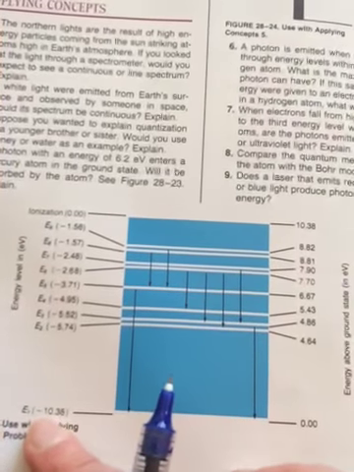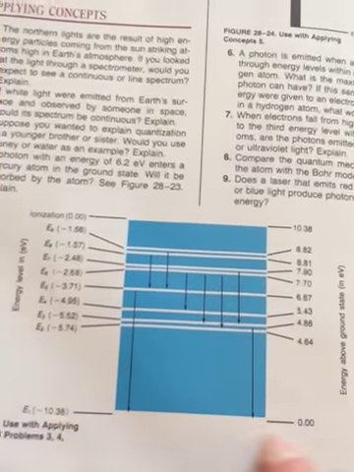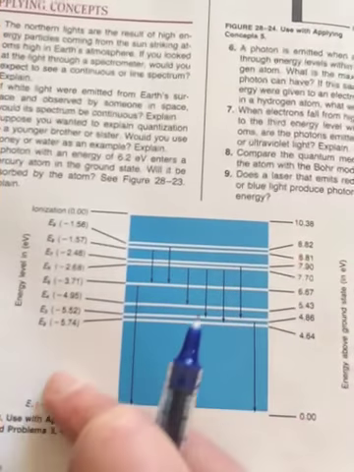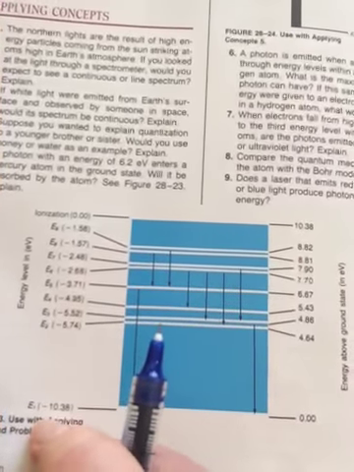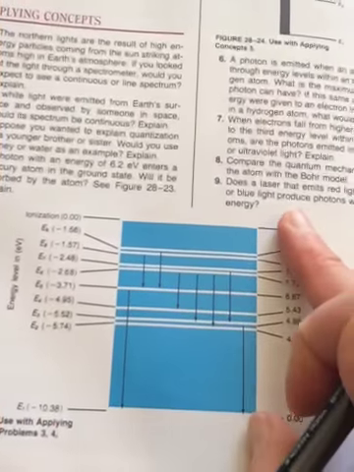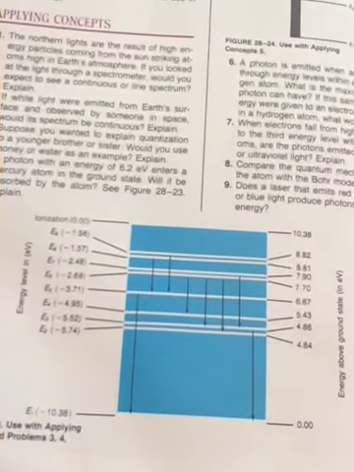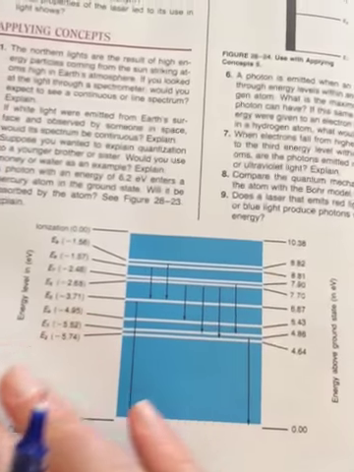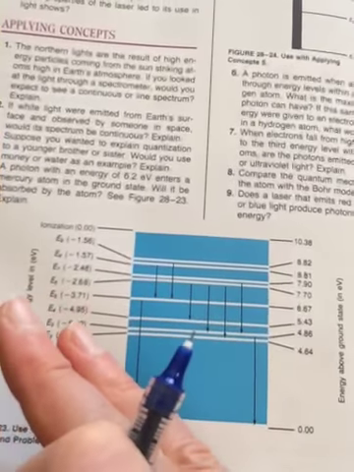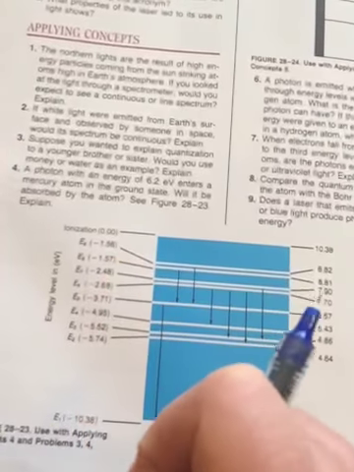E1 on the negative side is the lowest possible energy, and so it's negative 10.38. On the other side, they're saying, okay, let's call that 0 and go up. Well, these also go up. So this goes from negative 10.38 up to 0. This one goes from 0 to positive 10.38. So it doesn't matter which side you use here for mercury, you'll end up with the same numbers. I tend to use the negative because in hydrogen we have that equation En equals negative 13.6 over n squared, so we'll always have negatives for the E's.